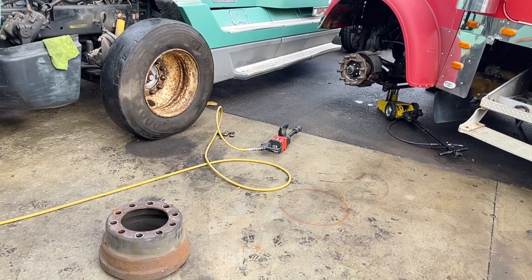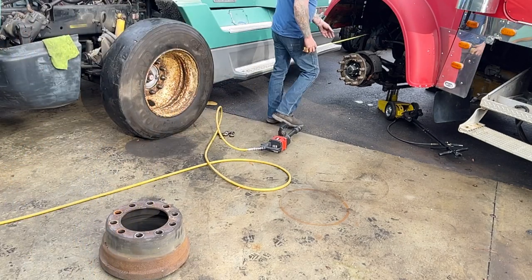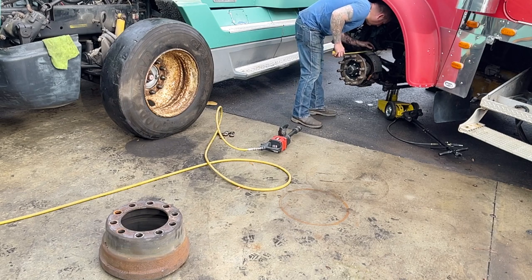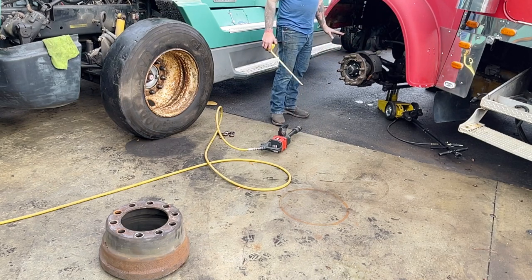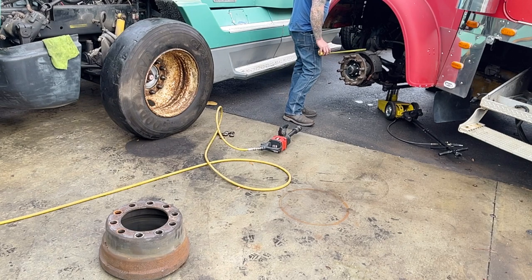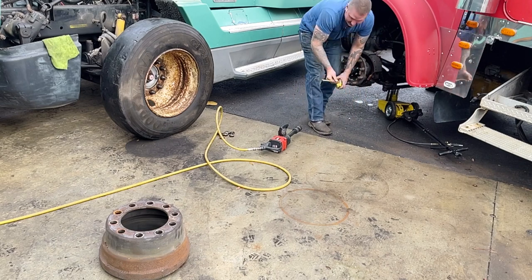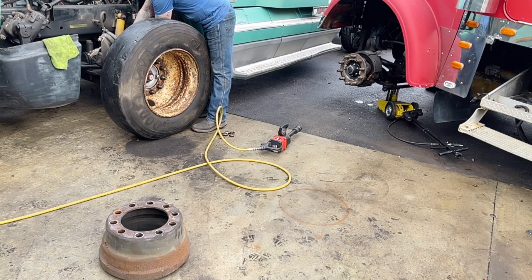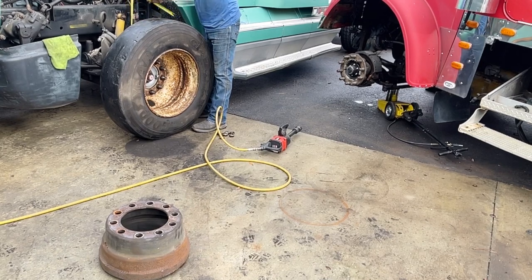All right, we're trying to get all these pieces in here. So this drum is 9 inches. So if we come in here and we measure 9 inches, that drum is about 3/4 inch on the inside, which that's too much. Also, these shoes are 4-inch shoes, and they're only 15.5-inch shoes. So these shoes are 4 inches as well, and these are 17-inch shoes.